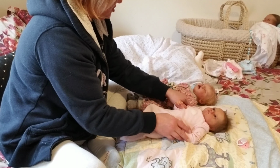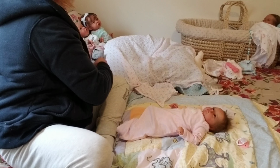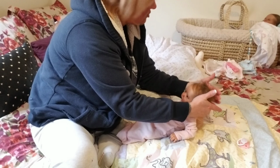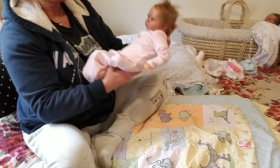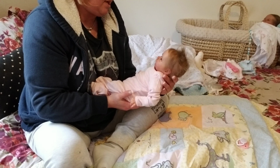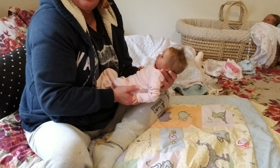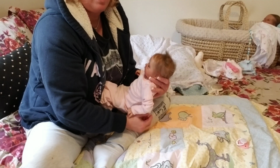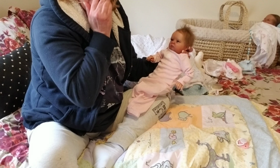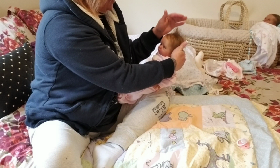Myra weighted her just really beautifully, that's for sure. I'd have to look and see if her paperwork says whether Myra weighed her or not, but I would say she's 4.5 pounds. She's decent, she's got weight to her. She doesn't feel like a feather when you pick her up. She's definitely got weight, which she should for this size baby. She's weighted absolutely perfectly. But she's just got that newness, that new baby feel.